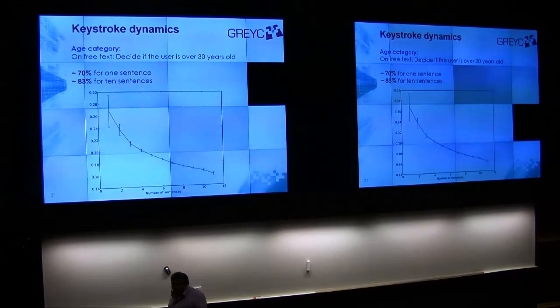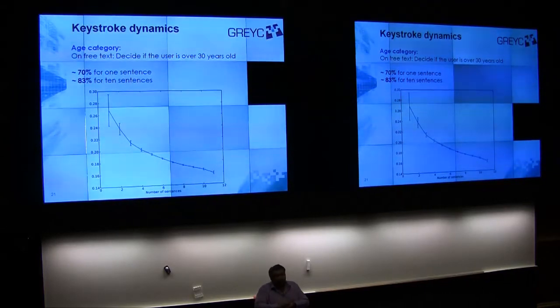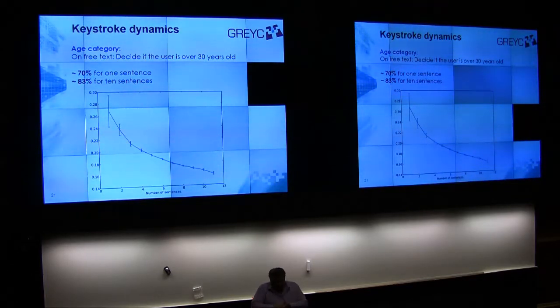So one company said, okay, I would be very, very interested in a system that is able to know if you are over 18 or not. I said, okay, we can try, but of course, in our data, we do not have so much data about over 18 and less than 18, because we need to make learning, okay? But in our data, we saw that we have quite correct information about over 30 and less than 30. And maybe it is easy to explain because, for example, some people have always known a computer. Using a computer, and especially a keyboard, is very natural. For others, it's not really natural. And maybe the way of typing is different. So we try it directly on free text. And for one sentence, we are at 70%.